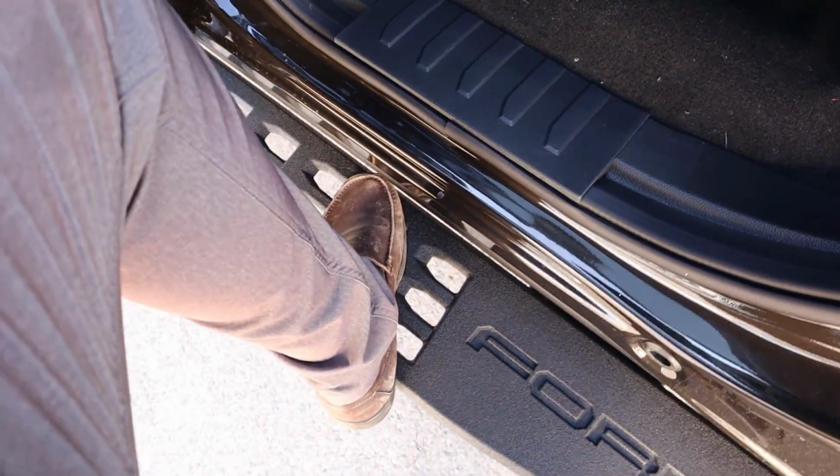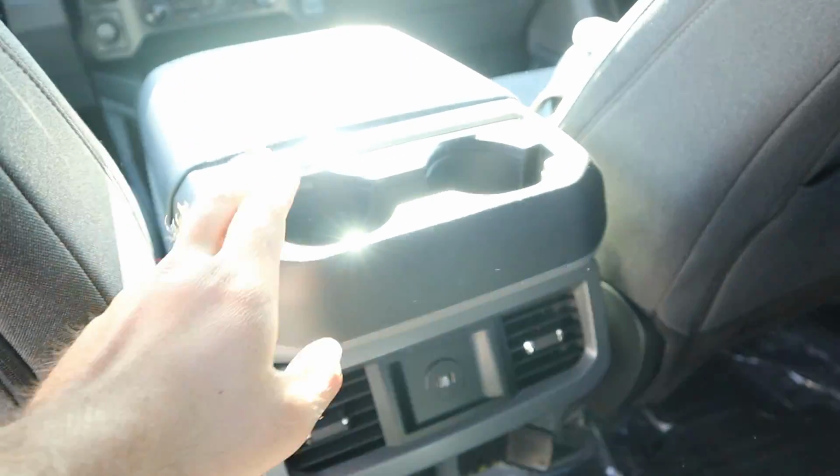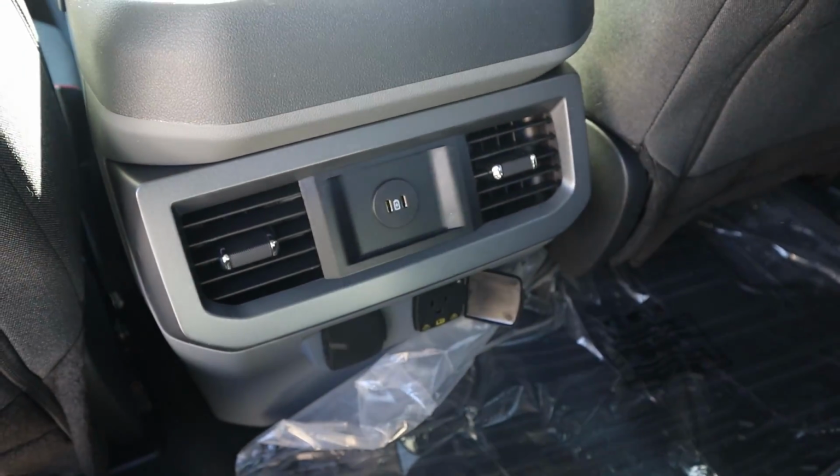Let's see what it's like getting in. So you gotta do a leg extension to get up. Anyways, legroom's pretty good. Also, a little storage pocket. Got some cup holders here, and then vents with the charging ports. And then headroom, it's good.